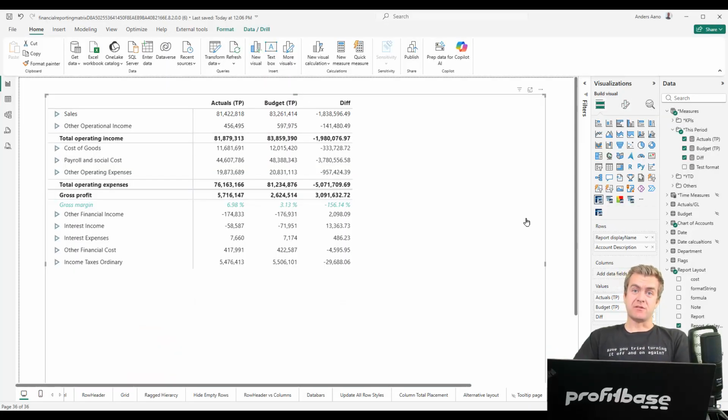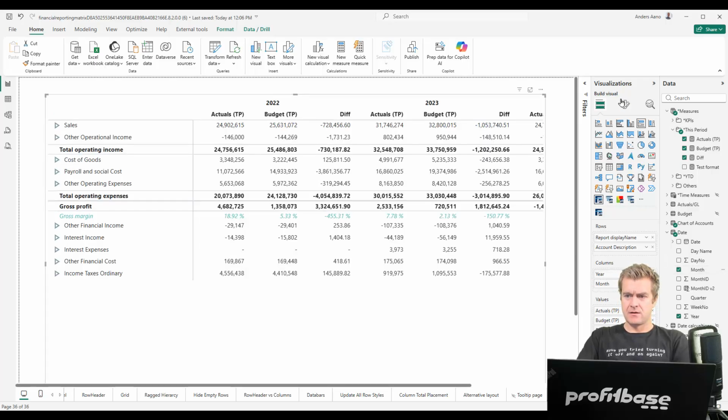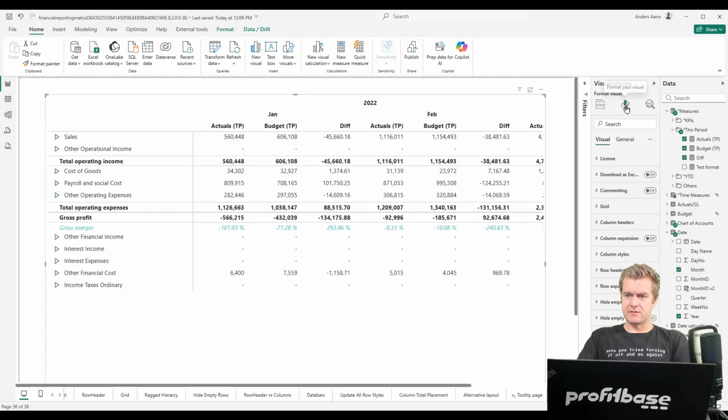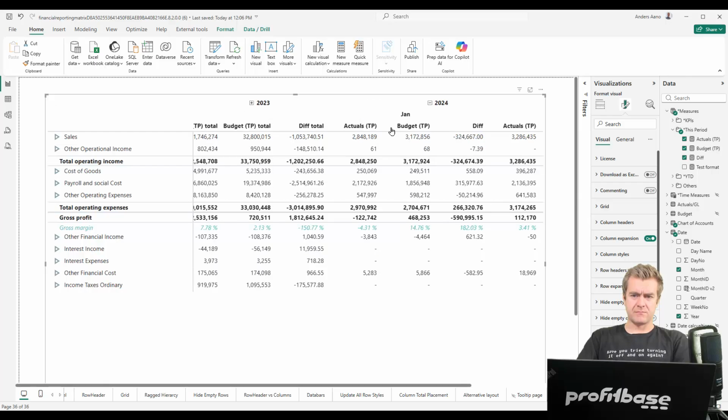The next one is pin columns, and for this I need to add some more data to my column headers. So I'll add years and months, and let's add column expansion as well, so we can group some of these.